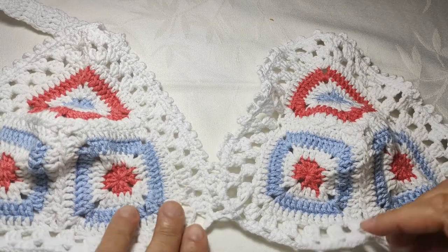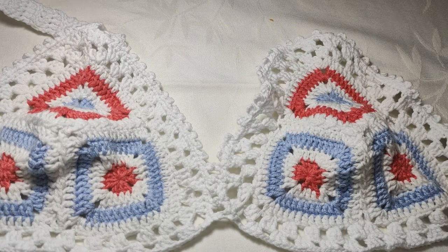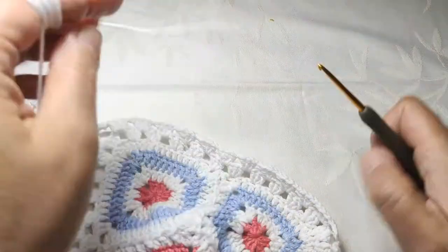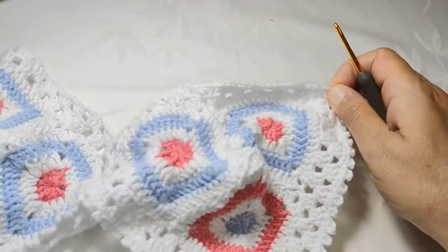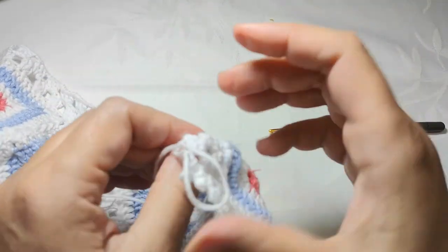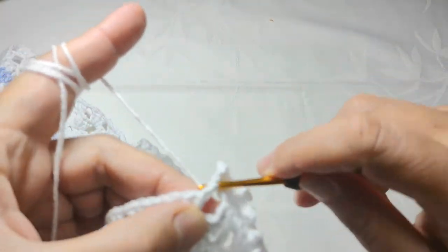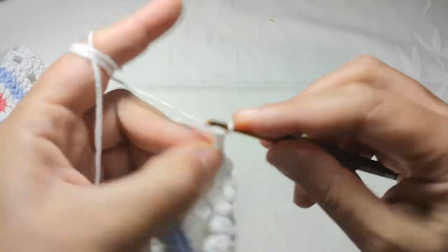Now we are going to start making the below part. We are taking our white rope in our hand. We will go on making the same pattern. First of all, I'm going to tie it one, two times. I'm tying in order to tie it well. And then I'm going to make a loop. I will make one, two, three chains.